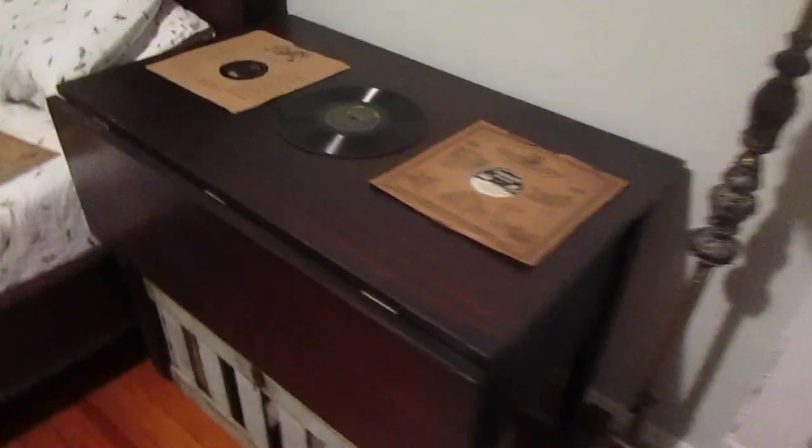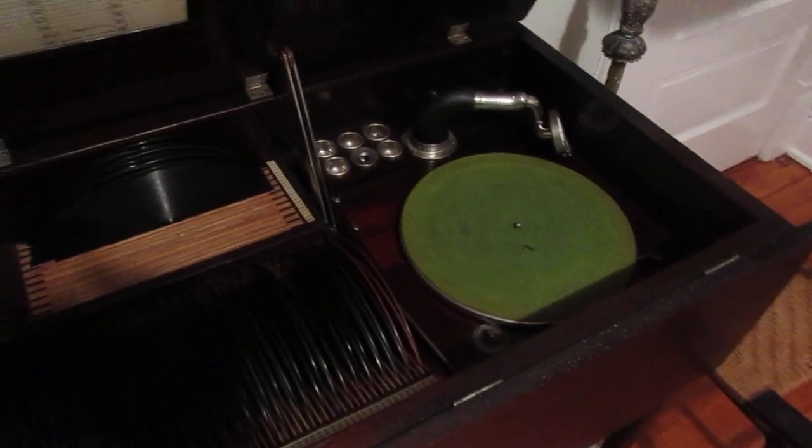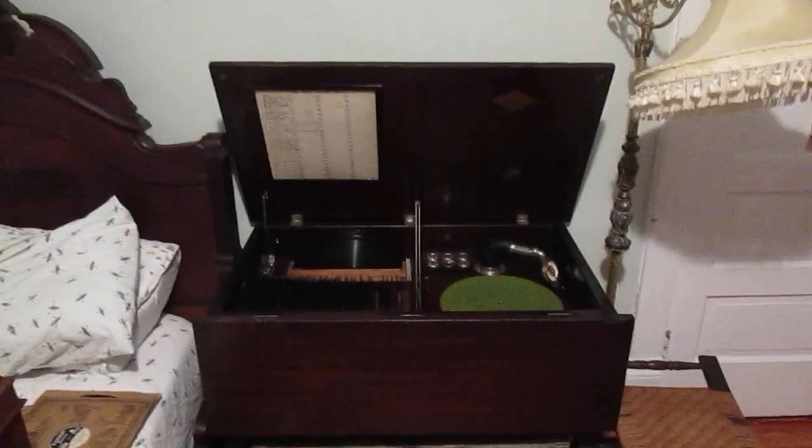But I'm no table collector, so of course it doesn't act as only a table. It's a phonograph, and it has a pretty standard mechanism.